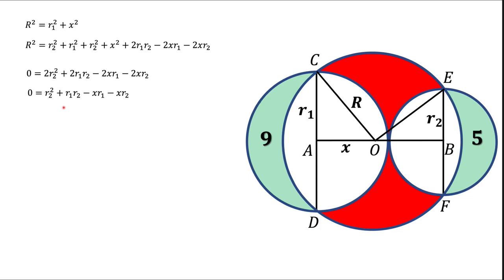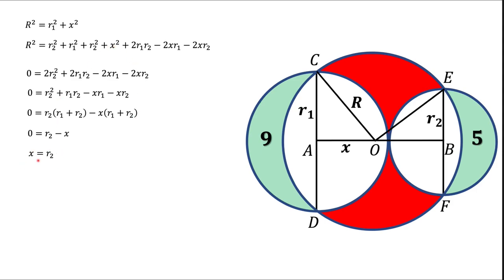And the next thing is to notice that the first two terms have a common factor R2, which we're going to pull out. And the second two terms have a common factor of minus X. We can also pull it out using the distributive rule. And this is what we're going to get. Now notice that we have R1 plus R2 here and here. R1 plus R2 is non-zero, so we can divide this equation by R1 plus R2. And when we do, we get this expression that really tells us that X equals R2.